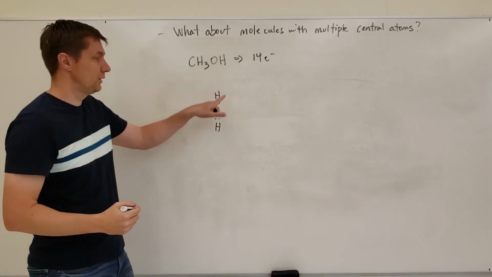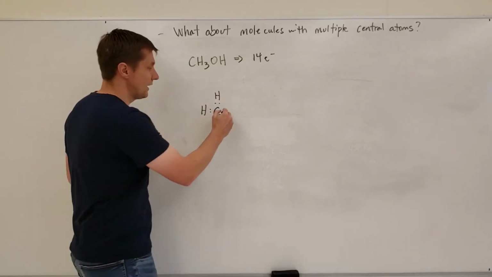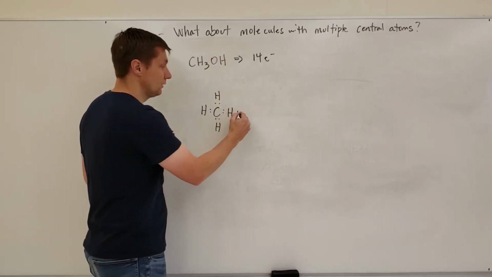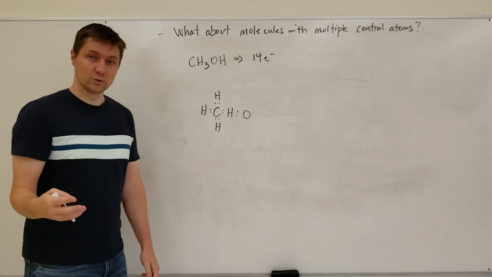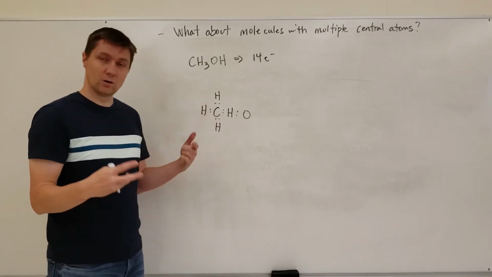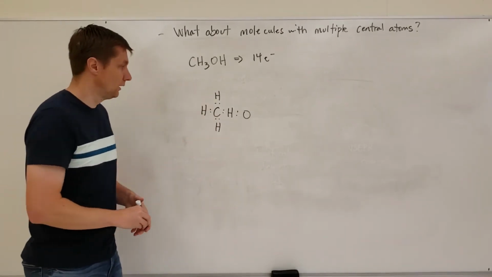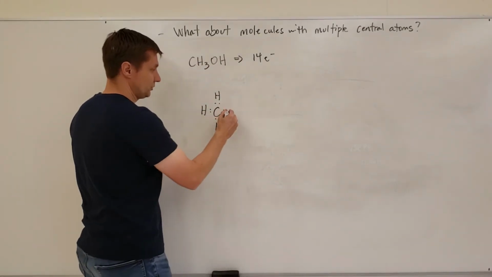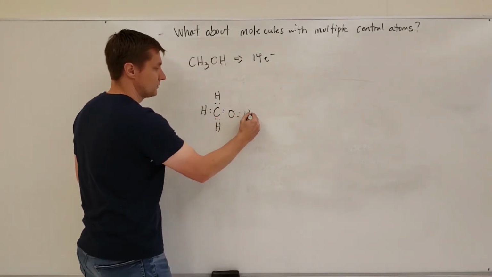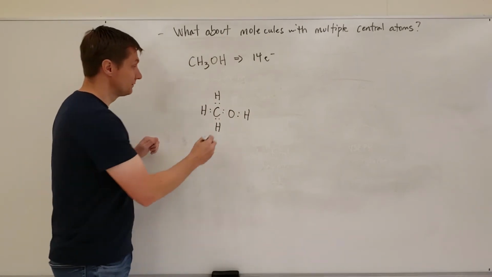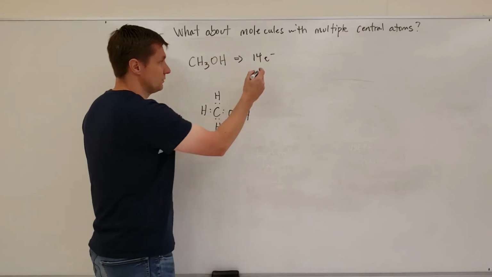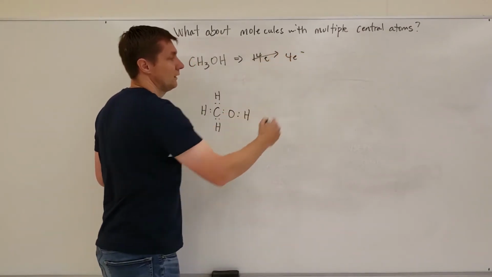But this hydrogen here cannot go here, because if I do that, then I've got to stick the oxygen around one of those hydrogens, because I can't attach it to the carbon. The carbon's already got a full octet. And so what I need to do instead is switch those around so that I've got something like that. And then I can count this up. I've used 8 plus 2 is 10. I have 4 left over.